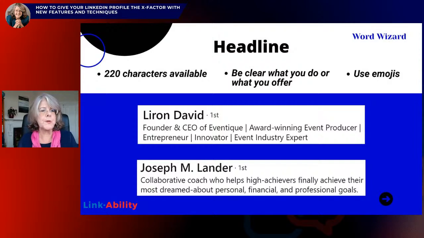On this one at the top, you can see that the emojis are not emojis to break the sections up. They are, in fact, a keyboard key. And so they're much easier to be able to access and to use. And it also means that anybody on any kind of device will be able to see those. But the important thing to take away from these examples is that they are very clear about what the person does. And if you can do that in your headline, which isn't easy, then you will have succeeded with that.